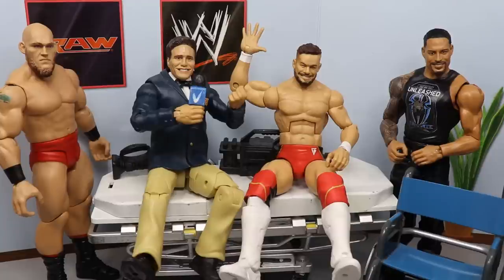So on this series, we're going to be doing smaller things such as basic head swaps, basic boot swaps, things like that. If I have a couple things I want to do or one thing I want to do, we are going to put that on the appointment side of things instead of doing an Action Figure Surgery on it, because I want Action Figure Surgery to be 15 plus minutes, and they usually are. But for the appointment series, that is going to be videos 12 minutes or less, where we do really simplistic swaps and things of that nature.